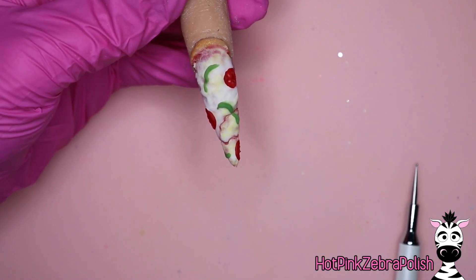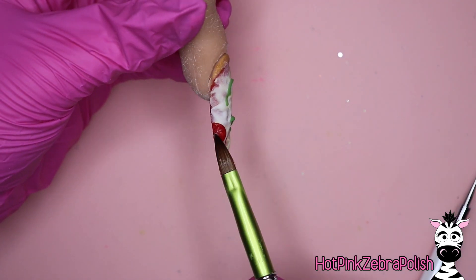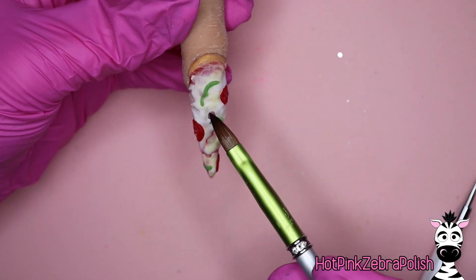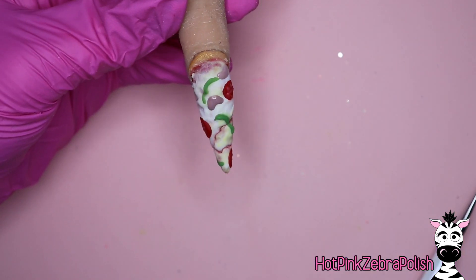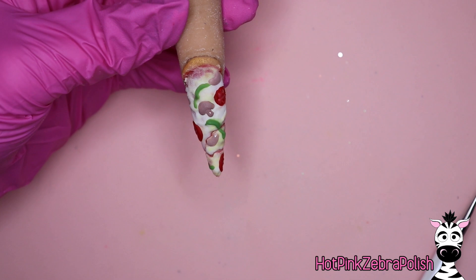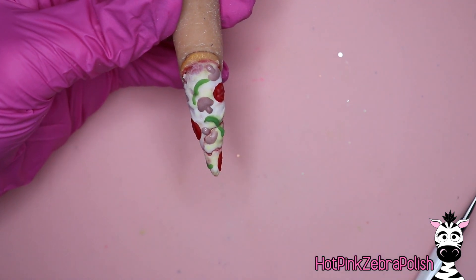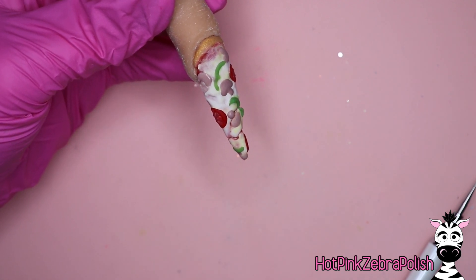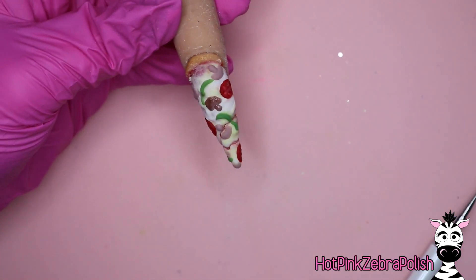As you're sculpting all the different toppings, when you go up and over where the bites are, be really careful not to cover up or make a bridge from the nail to one of the pieces, or between the pieces themselves — you need to keep them separate. A helpful trick: take a little craft knife right after you sculpt a piece, once it starts to turn matte and loses its sheen, and slice it if it seems like it might have attached. Otherwise, just be careful not to let them touch — it's a balance between how close you can get them so it looks good versus not letting them stick.